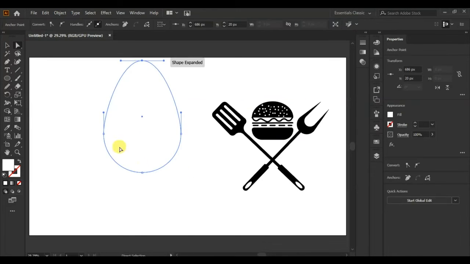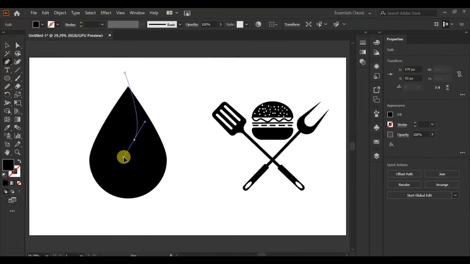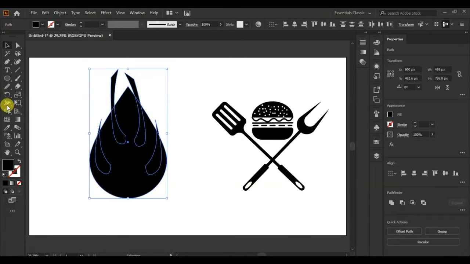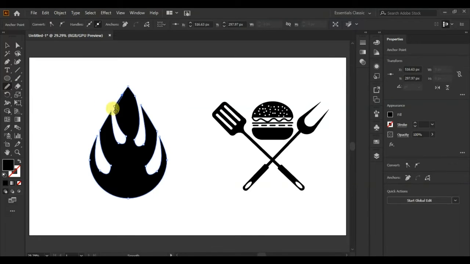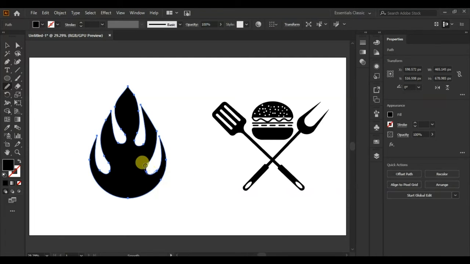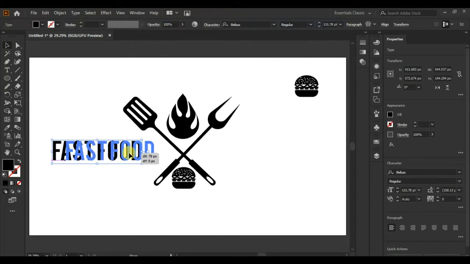Create a fire shape. Add a logo name. Adjust the logo name.